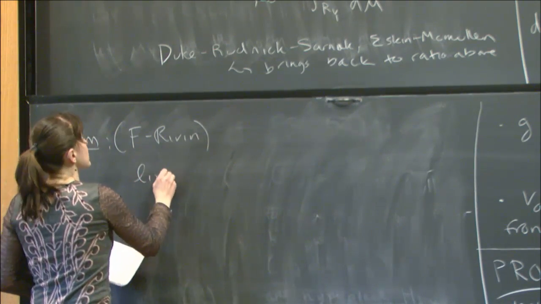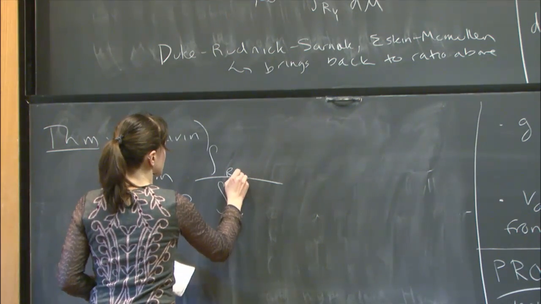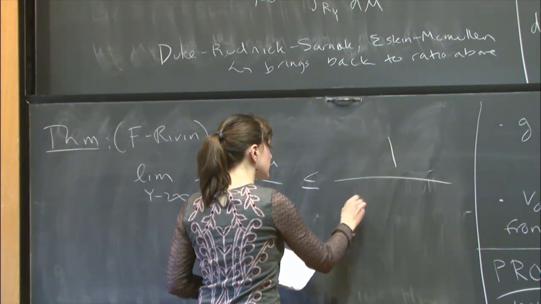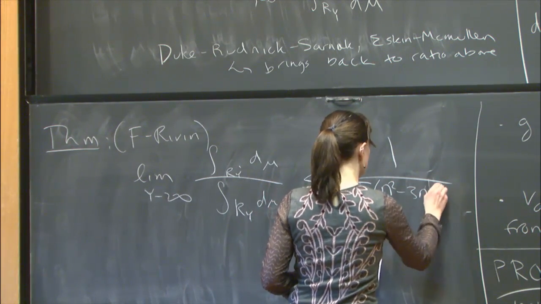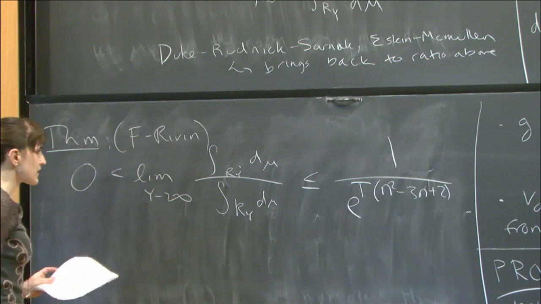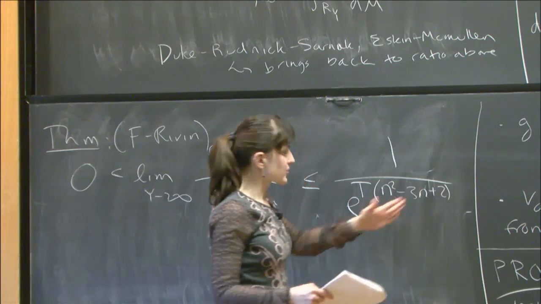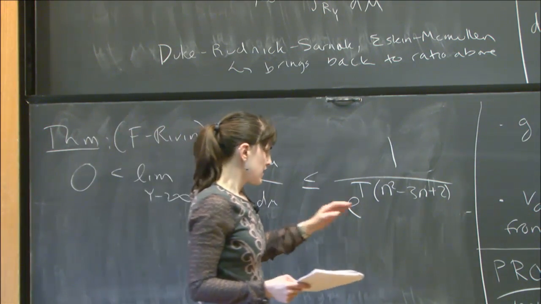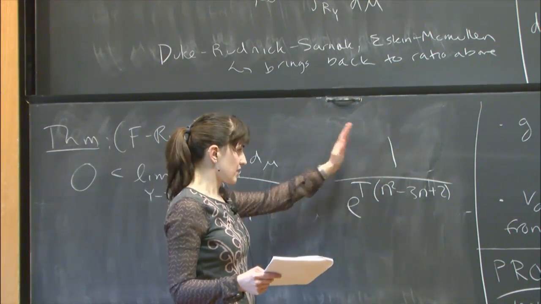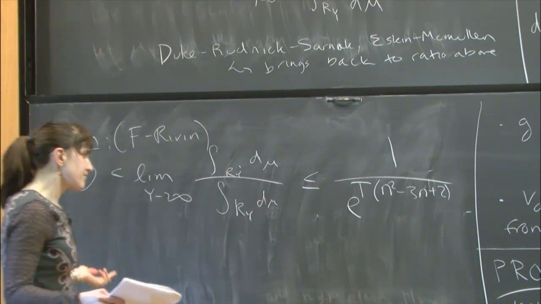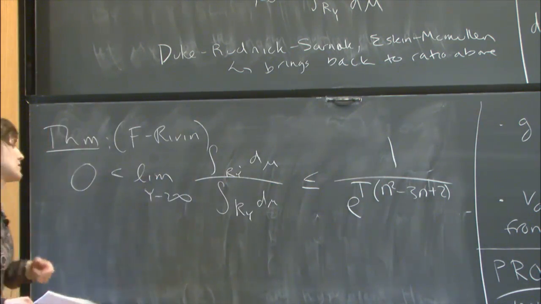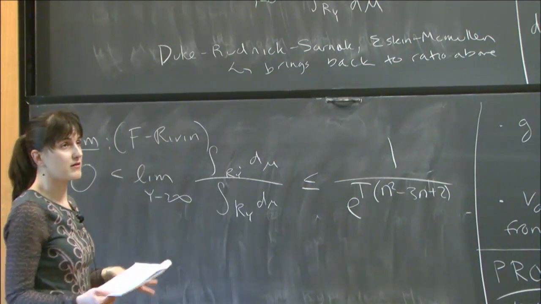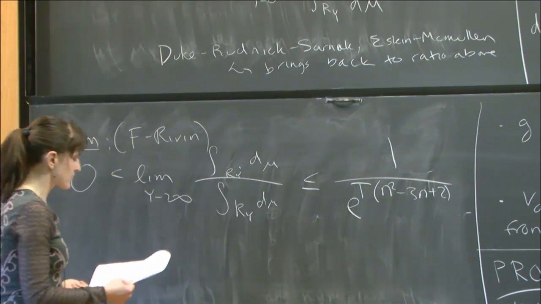Okay, so once we evaluate this, what we find is the following. If you look at this limit here, it's going to be bounded above by 1 over e^(t(n^2 minus 3n plus 2)), and greater than 0. If you plug in 2 into this, you're just going to get 0, so this is just 1 for n equals 2. That doesn't tell you that much. It just tells you this probability is between 0 and 1. But as soon as n is 3, this is no longer 1. It's something less than 1. And as n gets larger and larger, this gets smaller and smaller. So in particular, the probability that an element in SL_n(Z) is epsilon-contracting is going to be positive, but it's not going to be tending to 1 as y tends to infinity.